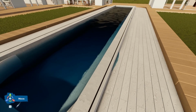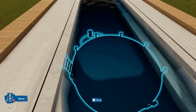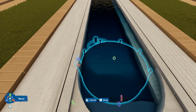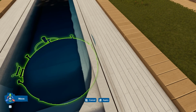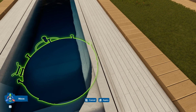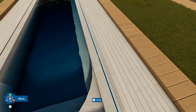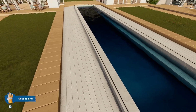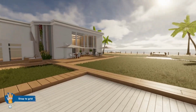Let's see. Is it sticking out on the other side? Don't want to drop you, I just want to move you a smidgen. I think it's that one. Yes, it is. Let's see what it looks like on the other side. Okay, cool. So, sorry, got distracted.